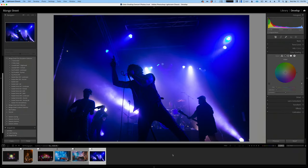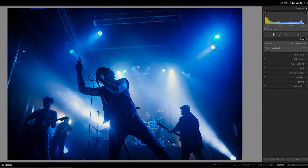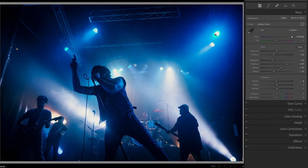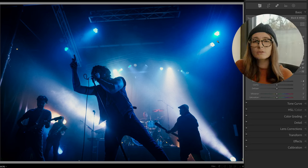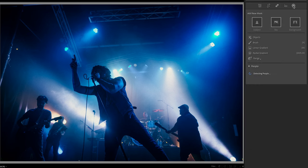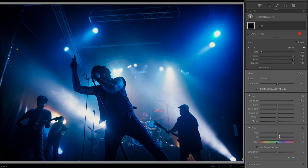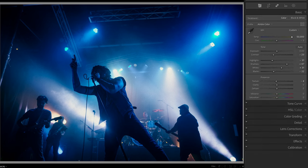There are times when the lighting is so dramatic there is no correcting for skin tone, or you really want to capture what it was like to be there, color cast and all. Here I'll start with a preset — how about our Kodak Hector one? I want to warm this photo up because I really like the little splashes of warm color in the back; it complements the blue perfectly. One thing I do want to fix are these hot spots of saturation where some of the lights are. You can grab an adjustment brush and paint over these spots, then crank the exposure and bring the tint down to magenta. Another way to fix this is by bringing the tint for the entire image over to magenta — I really love how the colors split and we get this interaction between the blues and magentas to create nice contrast and more depth to the image.